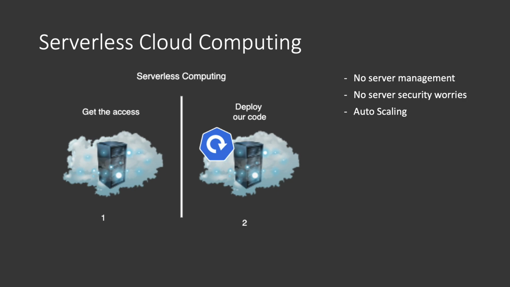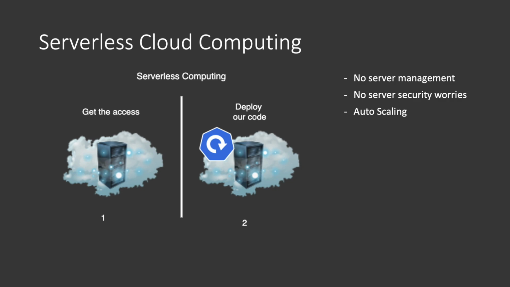So as we can see here, we went down from at least 4 steps to 2 steps, and one of the steps is just creating an account, which is already way easier and way more flexible. Once we deploy our code, what do we need to do now? As we can see here, we don't have any server management, we don't have any security concerns, we don't really need to worry about auto scaling, configuration restrictions, making sure that the server is up to date, or the firewall settings, because all of that is being taken care of by the cloud provider.